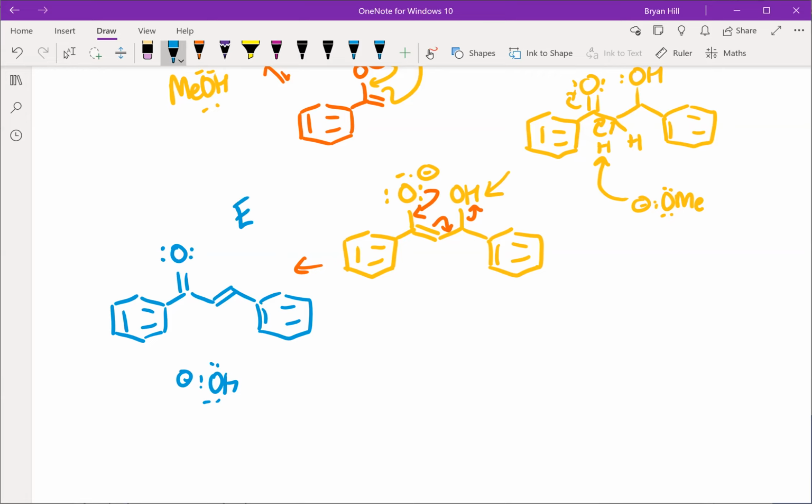It's called the E1cB. So it's an E1 elimination, and the cB stands for conjugate base. The key point here is that you need to have some acidic protons, and we're not just removing that proton and eliminating the hydroxide. It's being stabilized in the enolate. And then from there, entropy sort of takes over, and you boot out the hydroxide and generate a conjugated system, which is thermodynamically very stable.